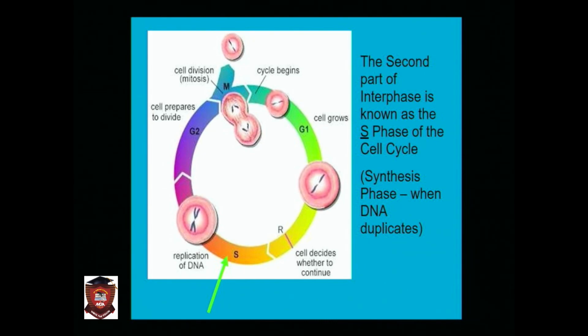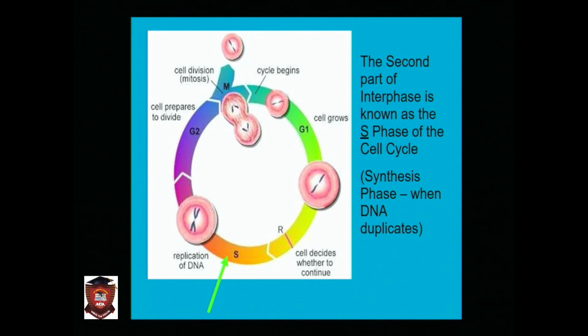Now, in G1 phase, what did I say? The cell grows. There are many things that happen in G1, but let's just take it that the cell grows. And when we talk about growth, what they say in textbooks is increase in size. I told you that dividing is a way of growing. Do you understand?